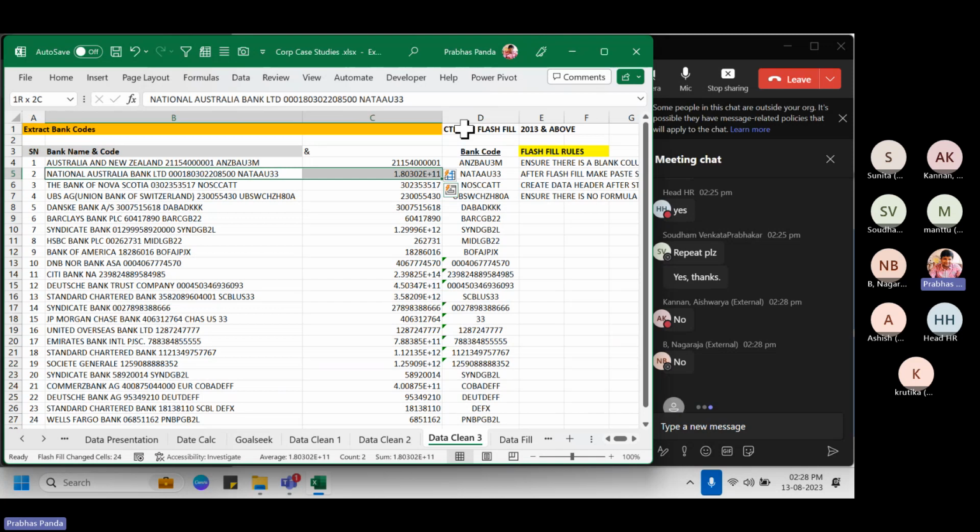So what's your understanding, whether Flash Fill works? Anybody else? What's your perception? Flash Fill is working or not?